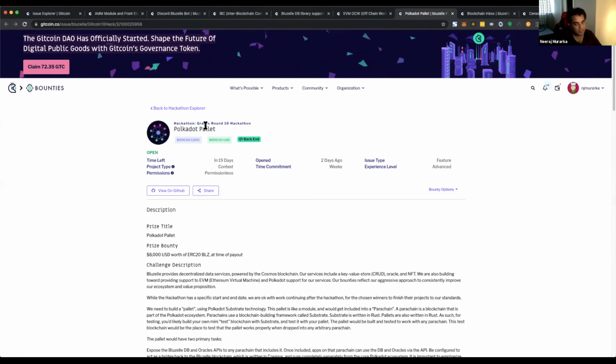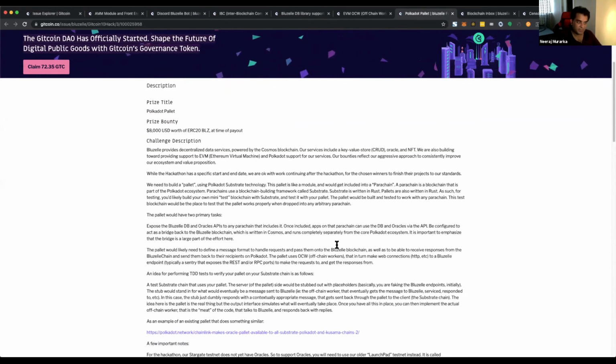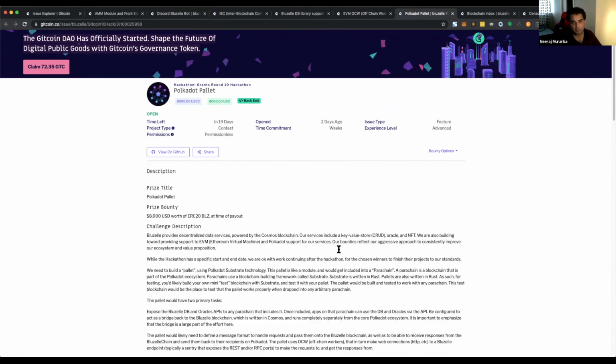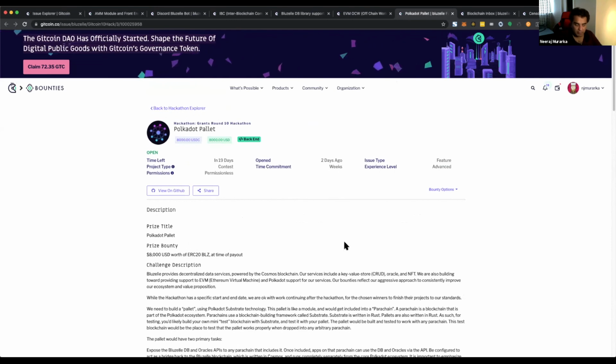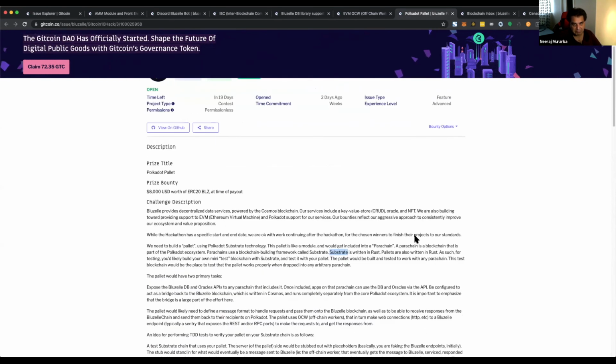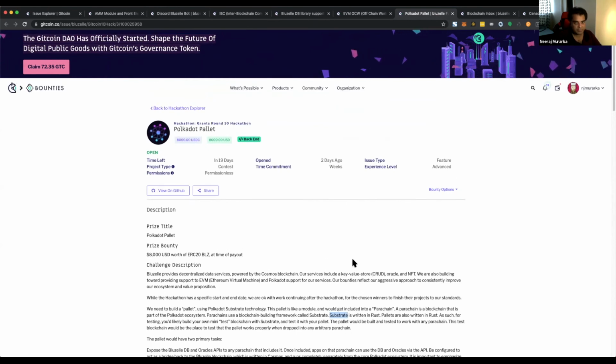They call it a pallet in the Polkadot world, and the pallet actually also has an off-chain worker, which is compiled into the pallet. And it effectively does exactly what we just discussed, so we won't really go over that again. Typically, I believe these pallets would be written in Rust. I do not know if that's possible to do in another programming language. The Polkadot world uses something called Substrate, which I believe is typically in Rust, but there may be other ways to write it. So that's really what it comes down to. I obviously have oversimplified this greatly, but there's a wide wealth of information on Polkadot out there.